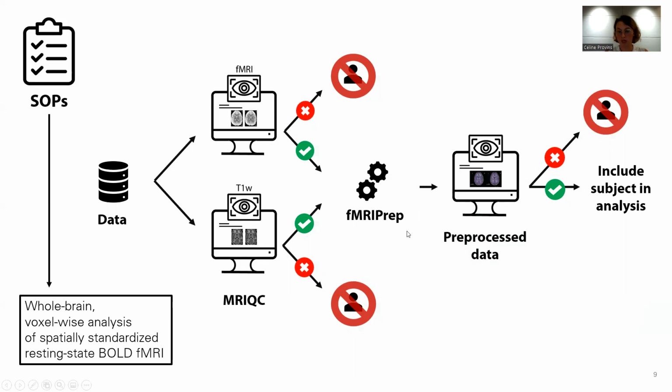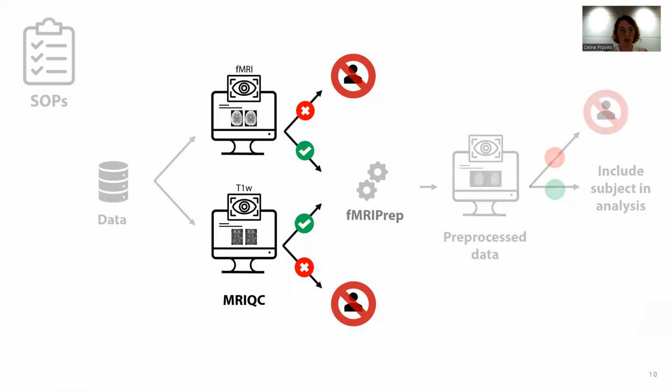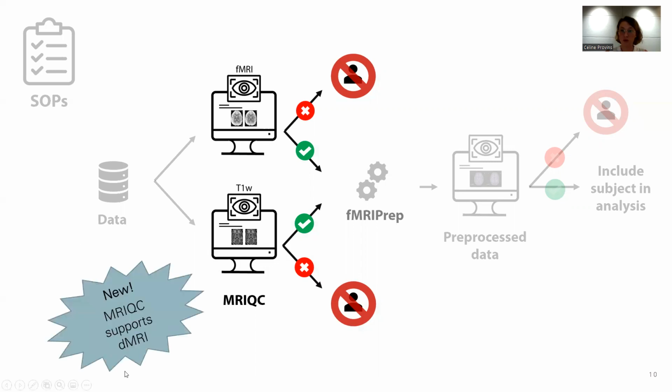So now let me introduce the tools. So MRIQC is a quality control tool, and it generates visual reports that are depending on the modality. As of now, functional MRI and T1 weighted images were supported by MRIQC, but I have a cool announcement I would like to slide in this presentation, which is that we released a new version of MRIQC recently, and that new version supports diffusion MRI. So that's the manual aspect of quality control that is implemented with MRIQC.